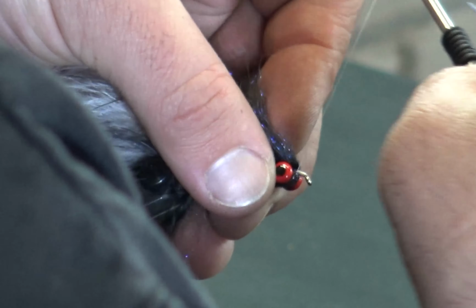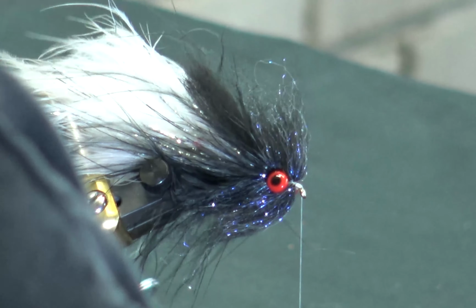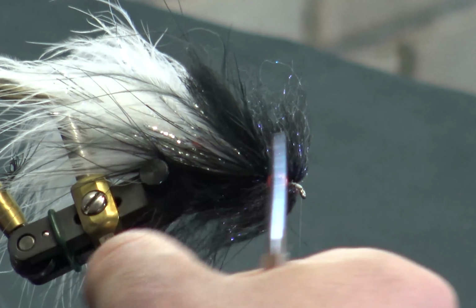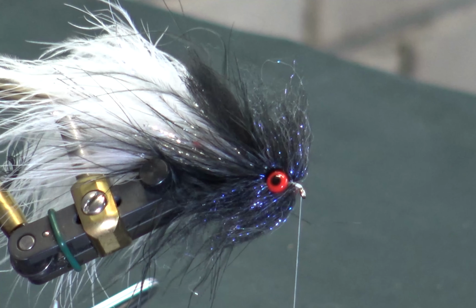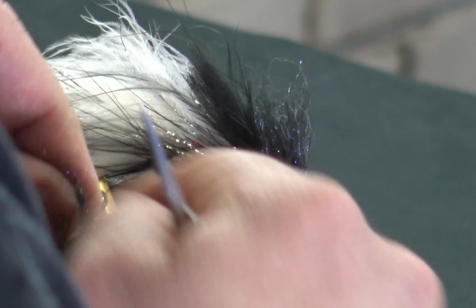Got a piece on the bottom. One, two, pull tight. And then we're going to work our way right to the very front where I'm going to throw one more stack on the top. I think I'm going to leave the bottom go. I don't like getting a ton of this laser dub in the head.